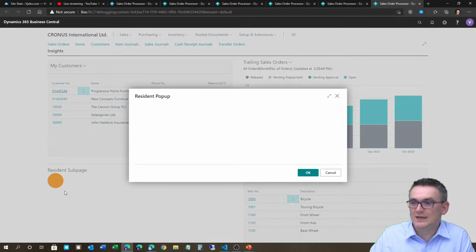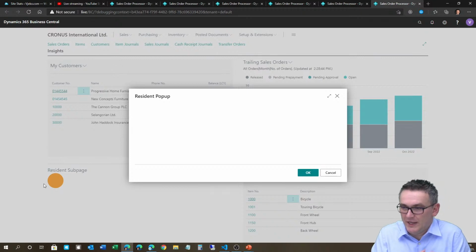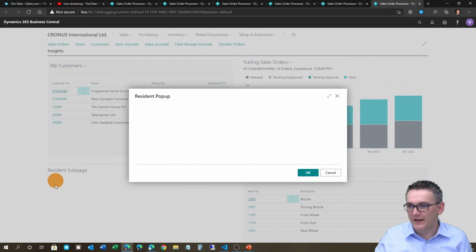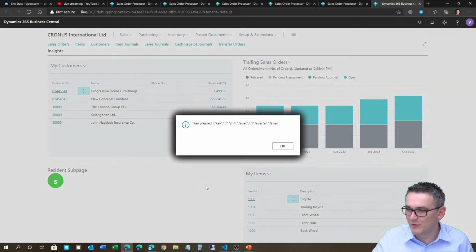And this has actually turned my circle to orange, because that's what I made it do. I said, when this pop-up opens, call this control-in, and even though control-in is sitting in a page which is not in focus, a page which cannot talk to my AL, I'm still able to talk from AL to that thing in JavaScript. And yes, I can start typing here, and when I close, I'm going to have a lot of these to take care of, and yeah, that's it.